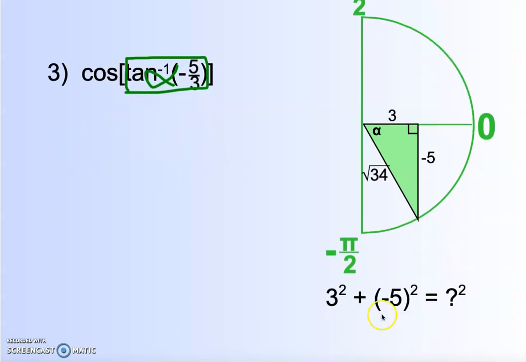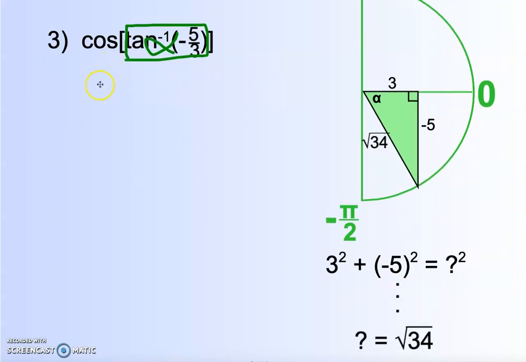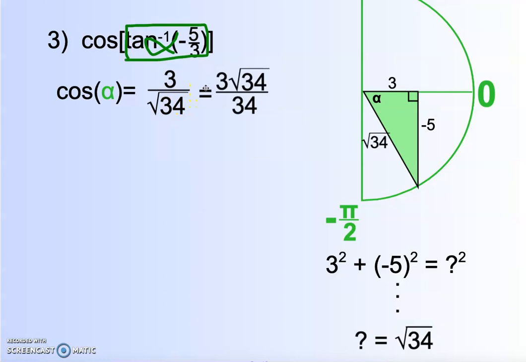Now again, the Pythagorean theorem, a squared plus b squared equals c squared, and we did some work. So this becomes simply the cosine of some angle alpha. I don't know what alpha is, but I don't care. I'm not asking for alpha, I'm asking for the cosine ratio of alpha. And remember, the cosine is the ratio of the adjacent to the hypotenuse. So it's 3 over radical 34. But of course, we're not savages. We're not going to keep these radicals in the denominator. So clean that up, and there's your answer.